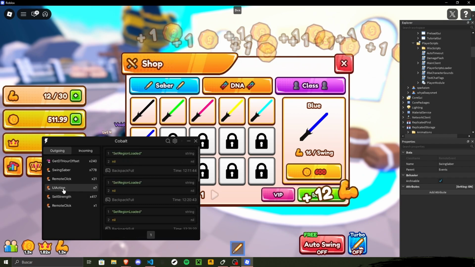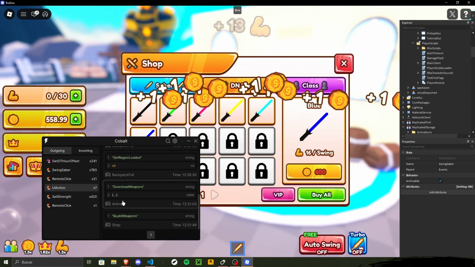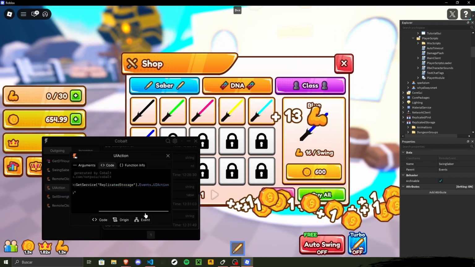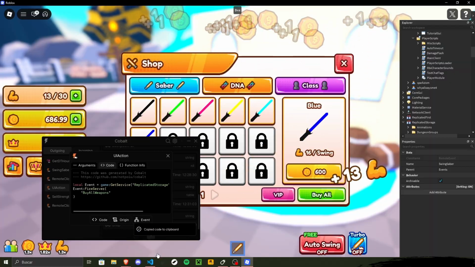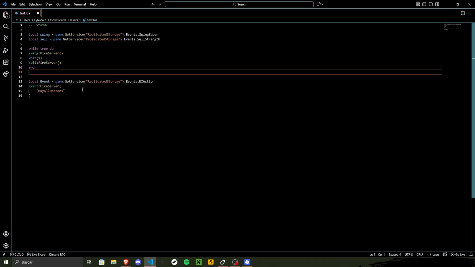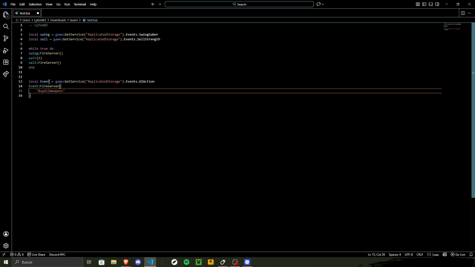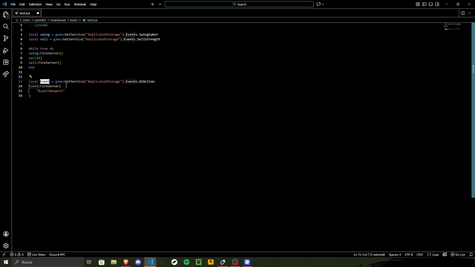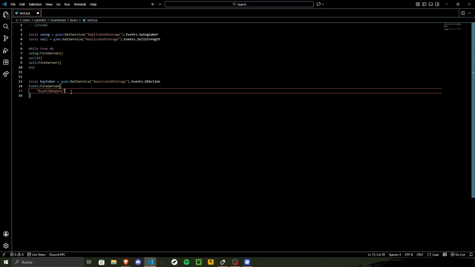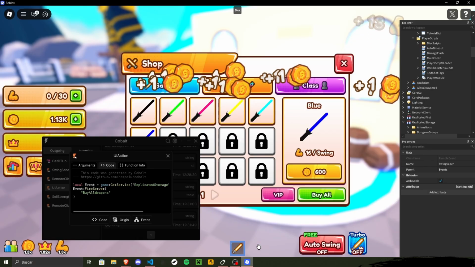We see that we have a new UI action that is going to call another event. We are going to copy this, we are going to come inside our studio, we are going to erase these comments right here, and we are going to call this buy all. Well, now we are going to call it buy because we are not going to buy individual things, but we are going to call it buy saber. Okay. Why are we going to call it buy saber and not only buy?